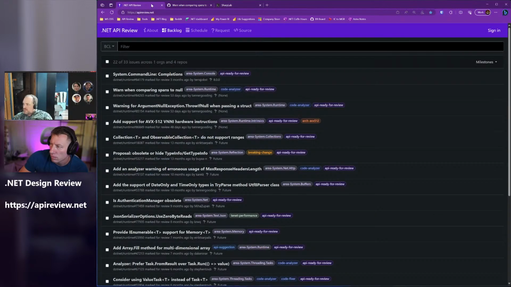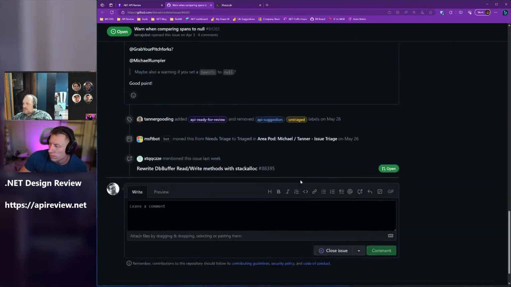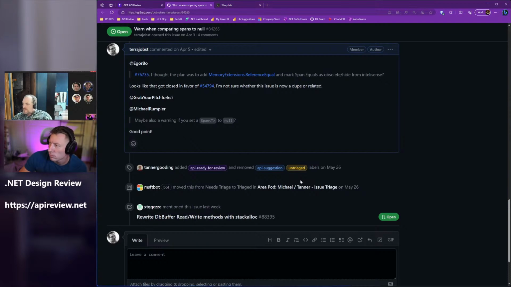I mean, we ship analyzers much more frequently than we ship the full product. We ship them in the SDK, but they also ship as a NuGet package every few months. So, what did people think of that? I know that Tanner has concern about power users, but what do people think of the overall idea: literally block everything that's not a default comparison? Block it with a warning, and you could always suppress it or turn the warning off.